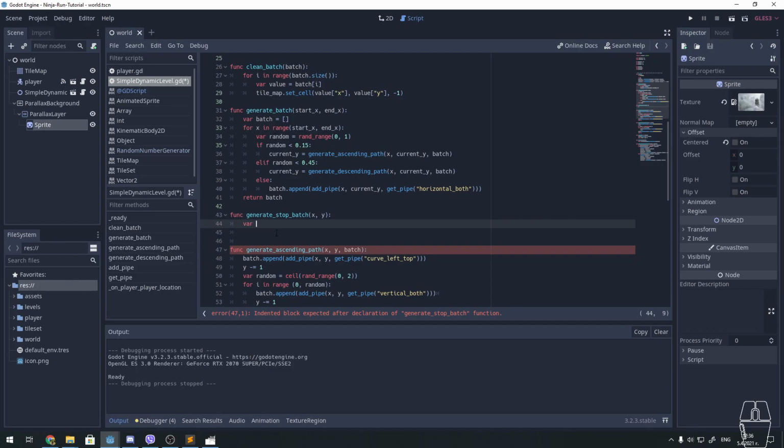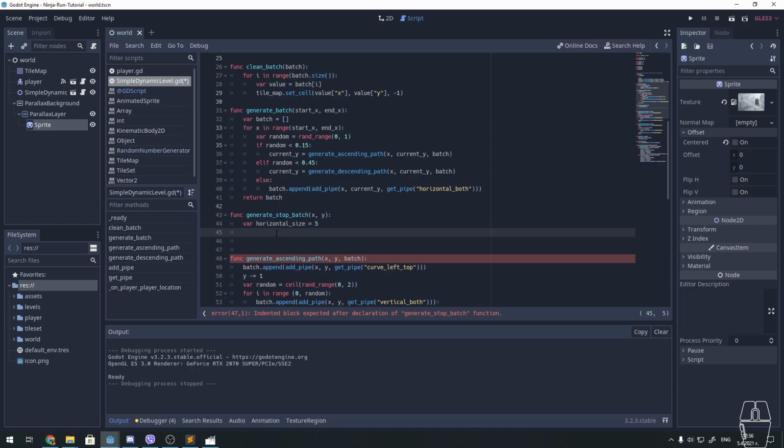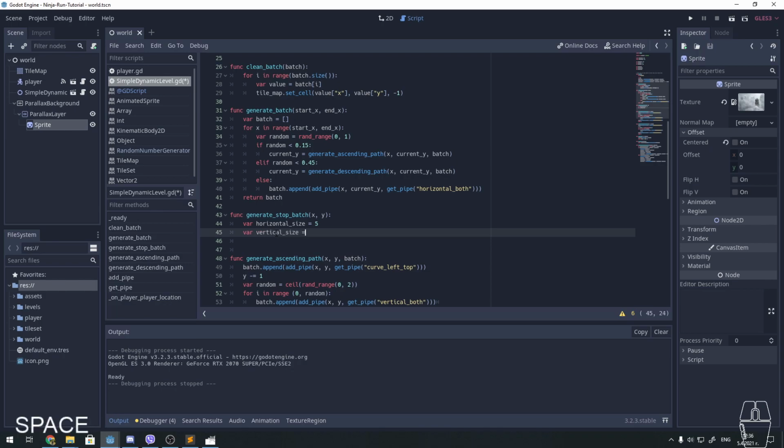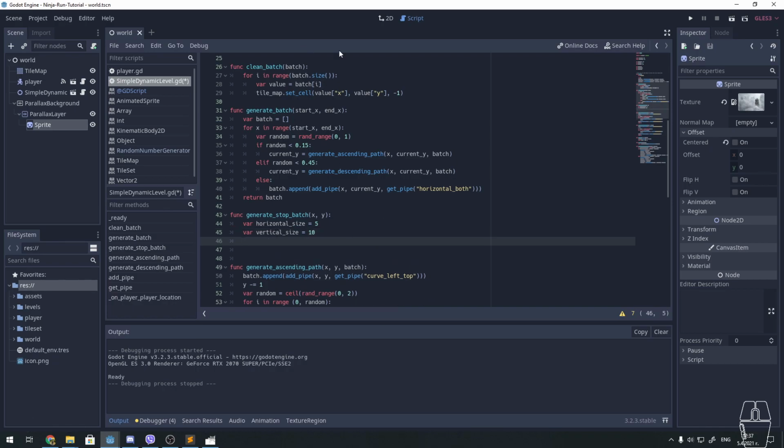So let me define horizontal size. Let's say it's 5. So there is also the vertical size. It will be a little bit more, 10, because we can jump further, and that will be easy to jump over if we have high jump abilities or whatnot. So 10 is fine. And let's catch the batch here, because we also want to clean it up afterwards, right?